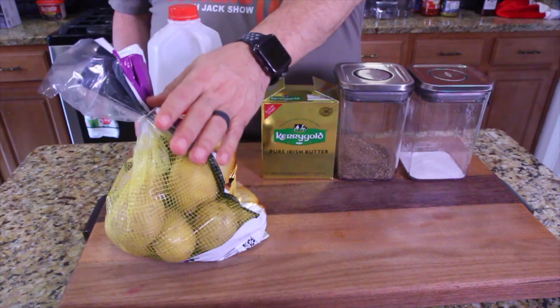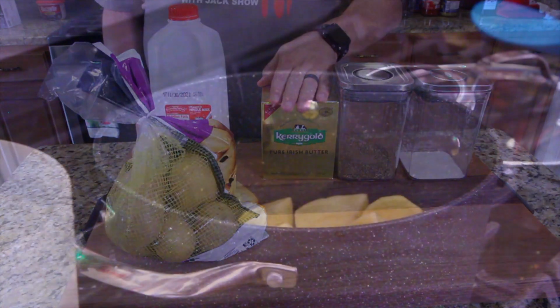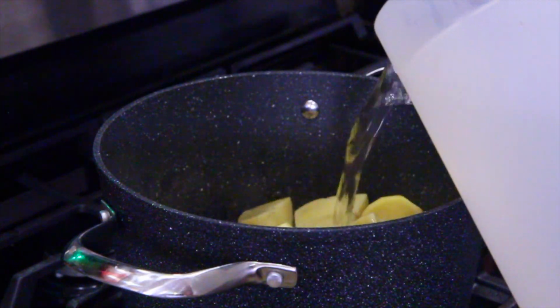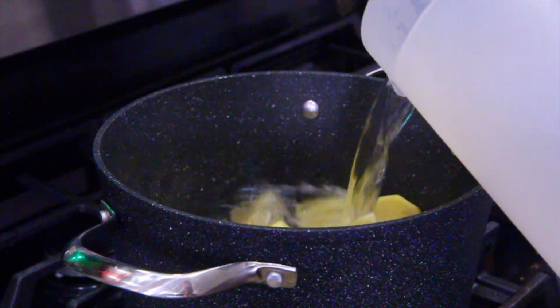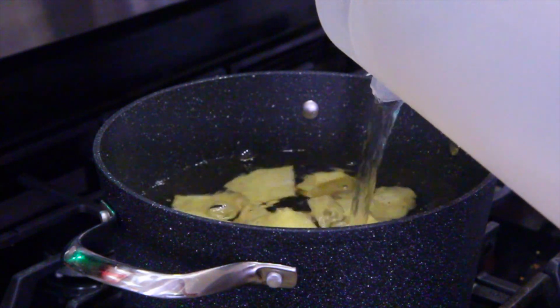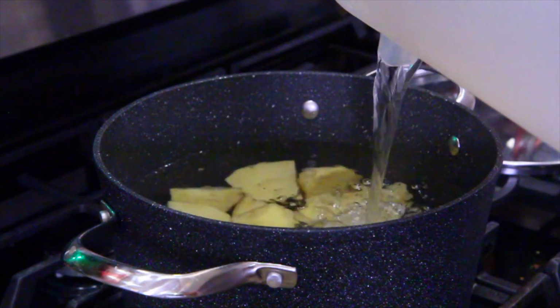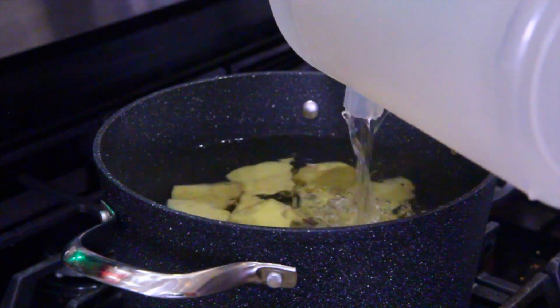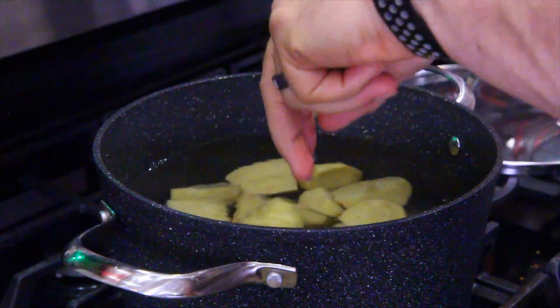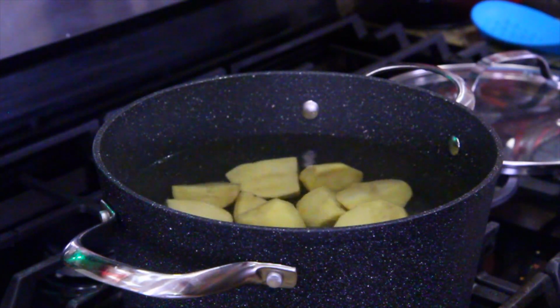So the first thing you want to do is peel your potatoes and cut them into quarters. All right, guys, get your potatoes, about 1.5 pounds. Cover them with water in a Dutch oven or a stock pot. Make sure you've got about 1 inch of water above the top of the potatoes. There we go, that's about 1 inch above the potatoes. Get them all spread out and start them cooking.